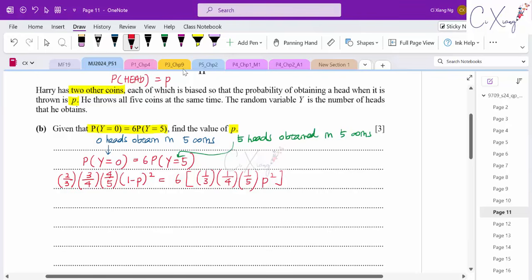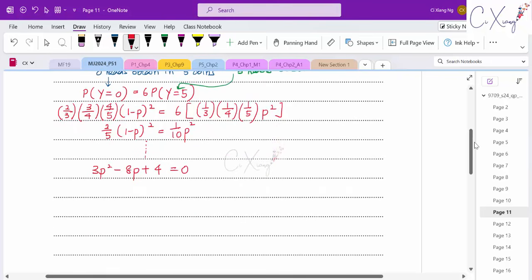Okay, so for this particular question, what you need to do is just simplify the equation and solve it. That's it. Then you will get the P directly. Okay, so allow me to skip a few steps here. You try to expand and simplify it. By right, you will get this quadratic equation: 3p squared minus 8p plus 4 equals to 0.